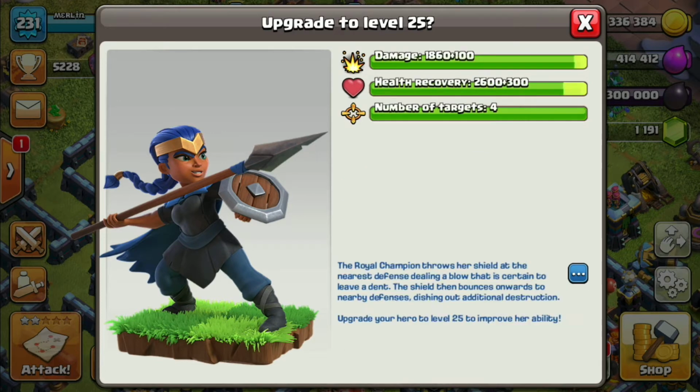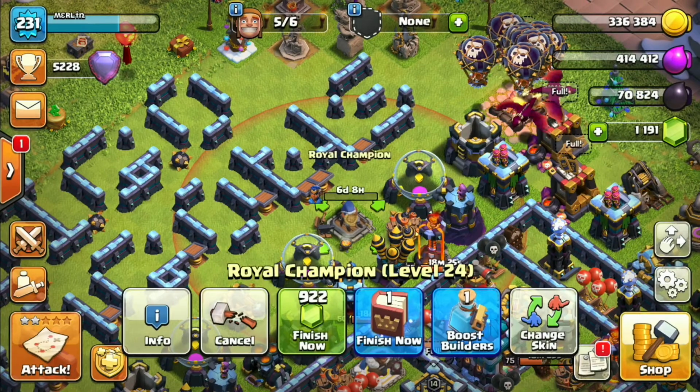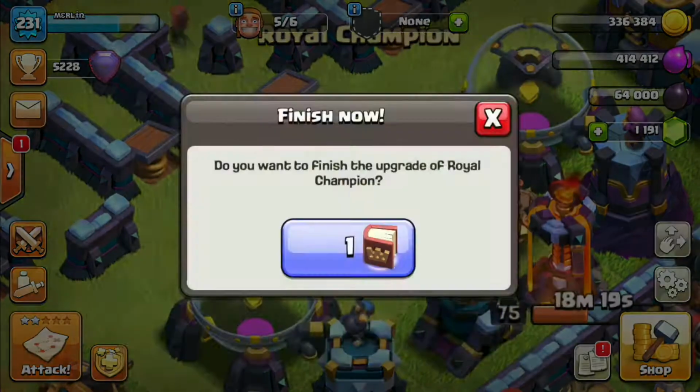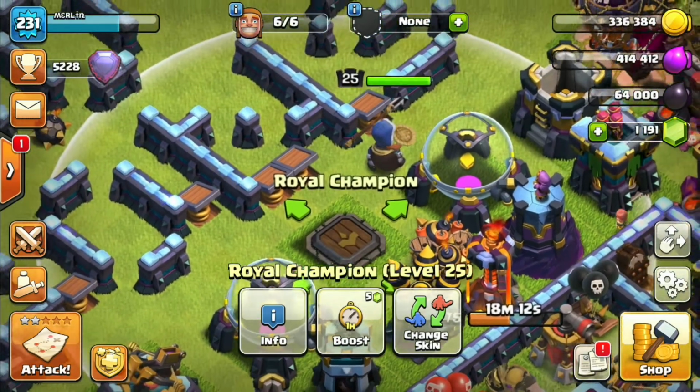Ability level 5. Health recovery is an extra 300 and damage is another 100 per second. So there she goes, that's for throwing the shield. And damage per second is 5. Just 5, that's not much, is it? What's that, 1% on a normal hit? Anyway, there she goes upgrading, and we got a Book of Heroes, so we get that done straight away. And now we are completely, utterly maxed.